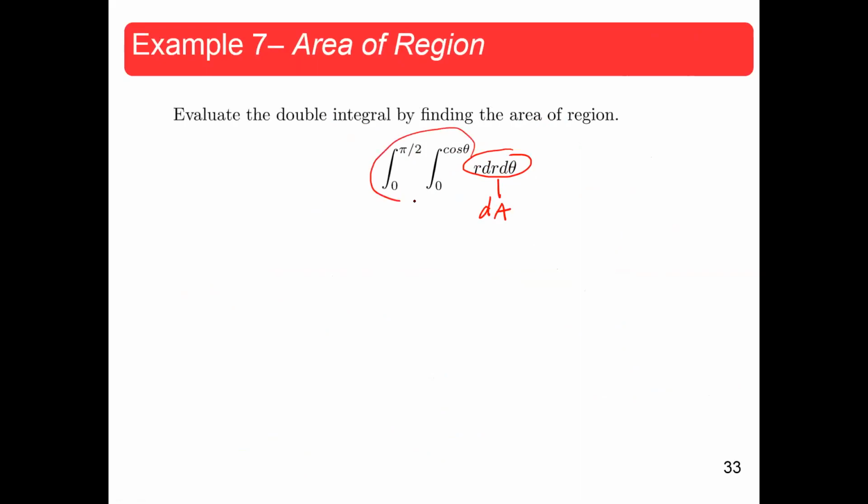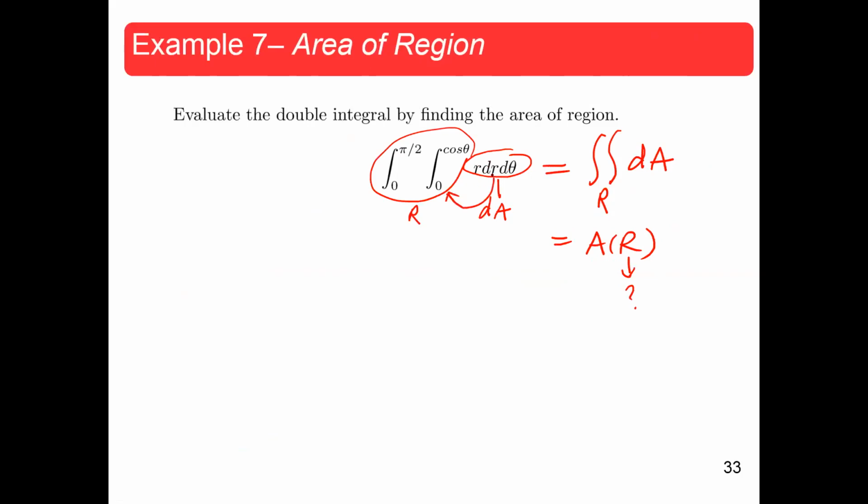And this part could just be written as over region R. So this is again double integration over region R times dA. And we know this is the area of the region, okay? So the question will just be, let's sketch the region R and then find its area. Let's go ahead and see.